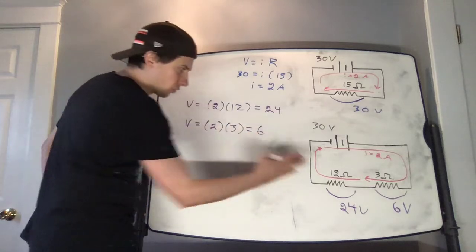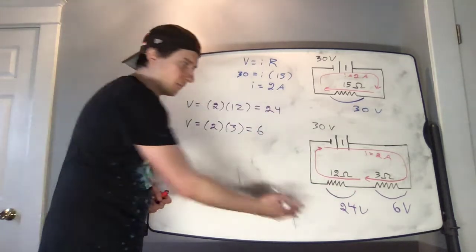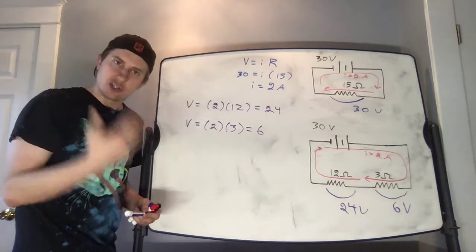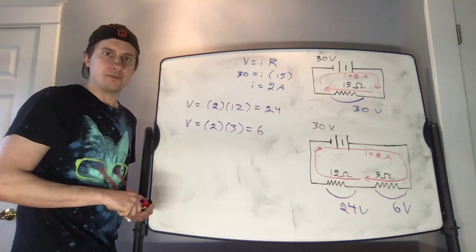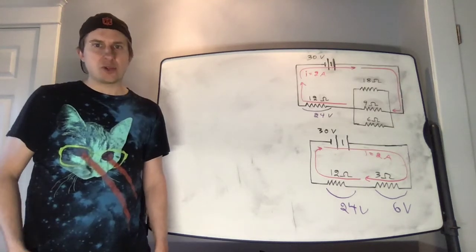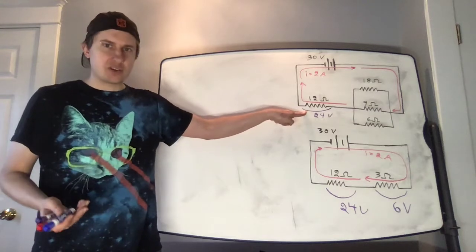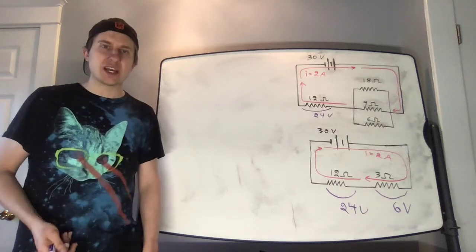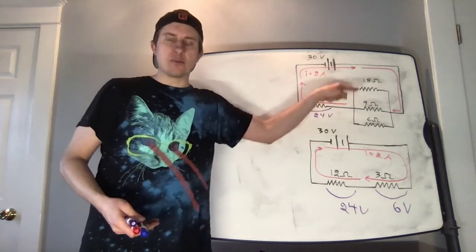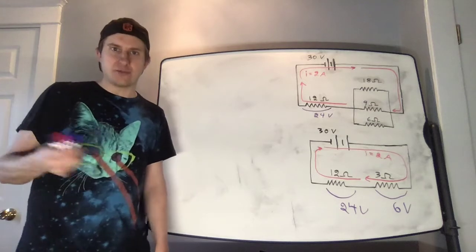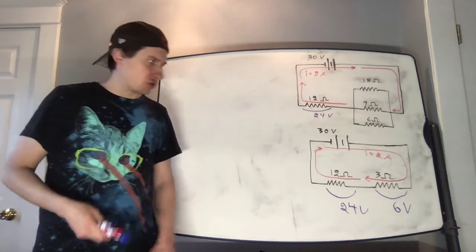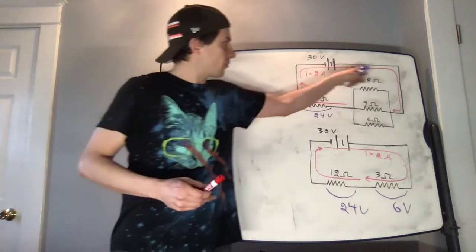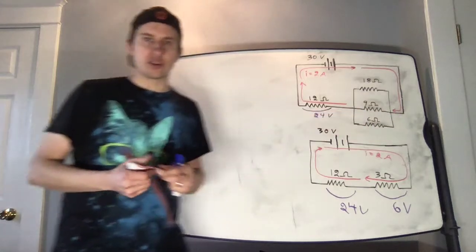We now have the current flowing through the resistors in this circuit, the voltage drop across the resistors in this circuit. So we will compare this circuit to our original circuit in this problem. Looking at the original circuit, we again have the 12 ohm resistor that has a voltage drop of 24 volts across it and a current of 2 amps flowing through it. And because these three resistors are in parallel with each other, they must have the same voltage drop across them. That voltage drop will be the 6 volts that we found here. So the current is going to come around in the circuit, but then split up between the three resistors.